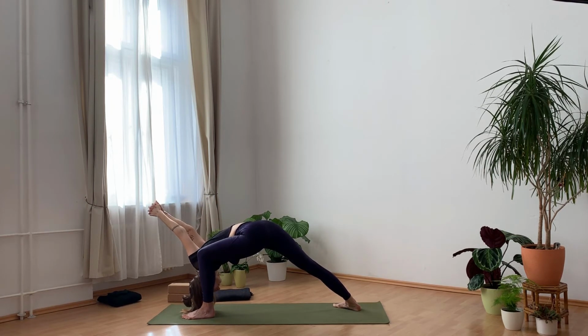Keep the connection of the outside edge of your right foot to the ground. Make sure that your left hip is not swaying out to the side too much.